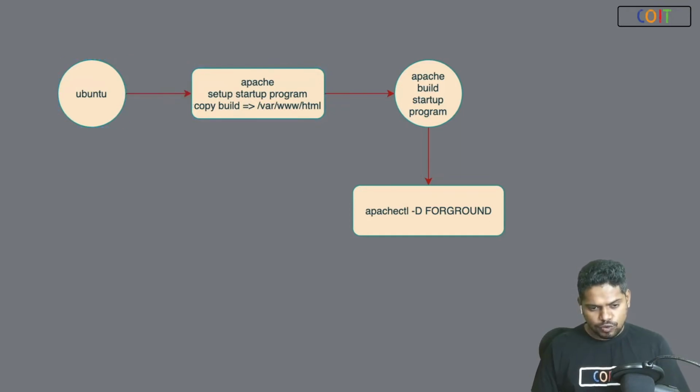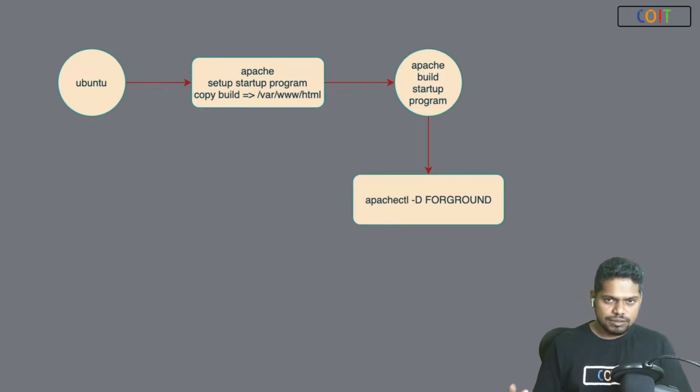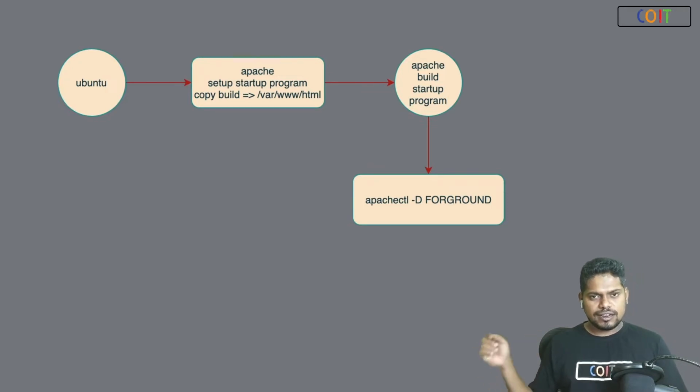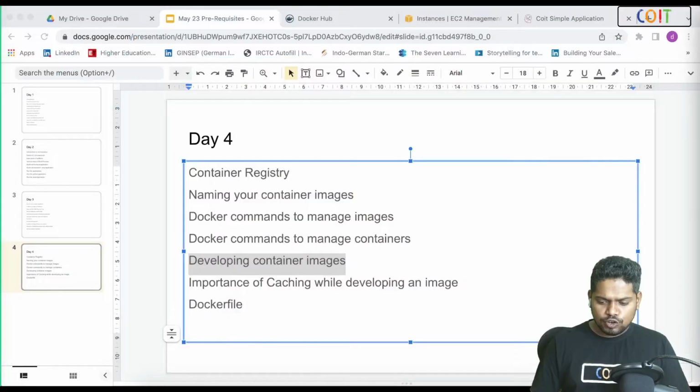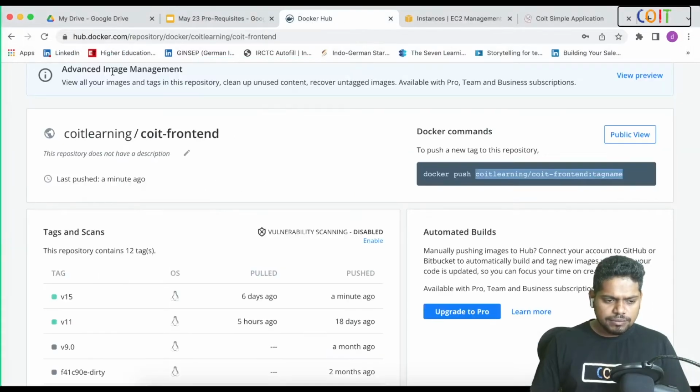There are a lot of official images and non-official images, community images. There are over 9 million images already available in hub.docker.com. You can download them. Most of them are public. They are free to download, right? And you can download them and use them. If you go to hub.docker.com, there are many images.